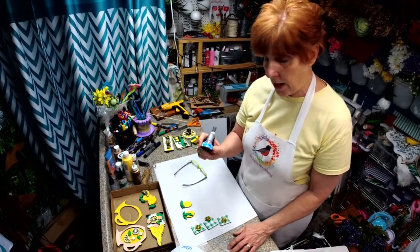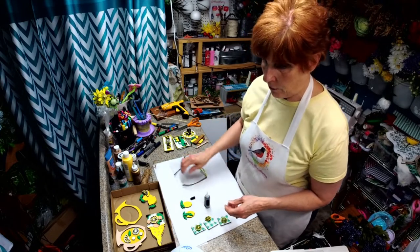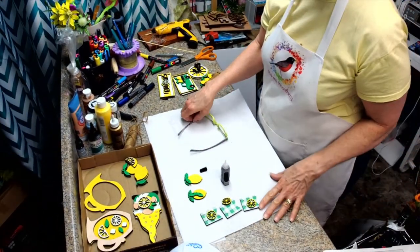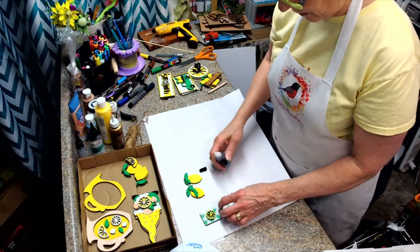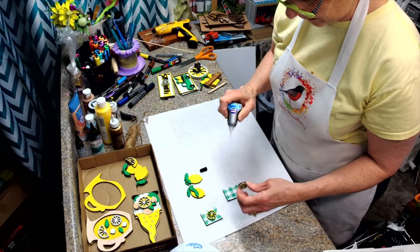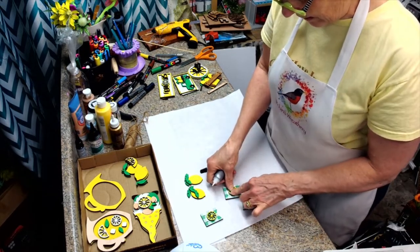I like to use the Loctite gel control glue. To open it, you have to turn it and then unscrew the top. Let me pull you in a little closer so we can get started assembling this. These pieces are going to go with the banner across the top of the tear tray. All you need is a little bit of gel on here — I like that this is not a runny glue, it sticks like super glue. Put it in place and just hold it down for a second or two.